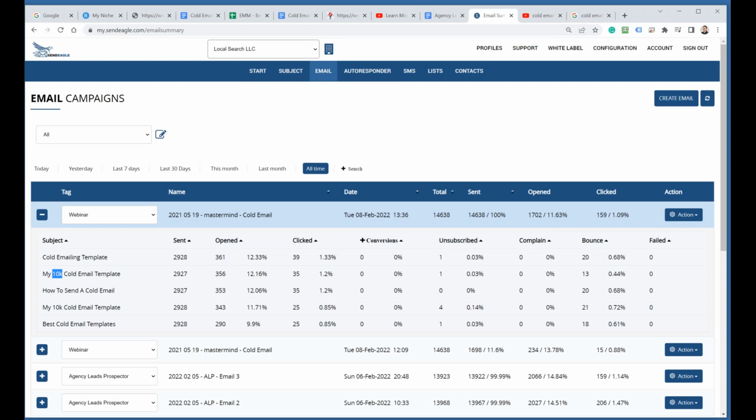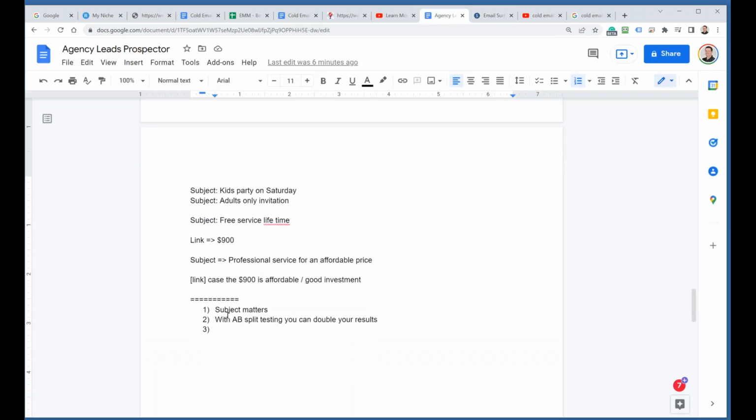So with that said, your subject line matters with your messaging. Use YouTube, Google Ads, okay, and magazines. And maybe you get your spam folder for subject line ideas. Okay. Does it help you?